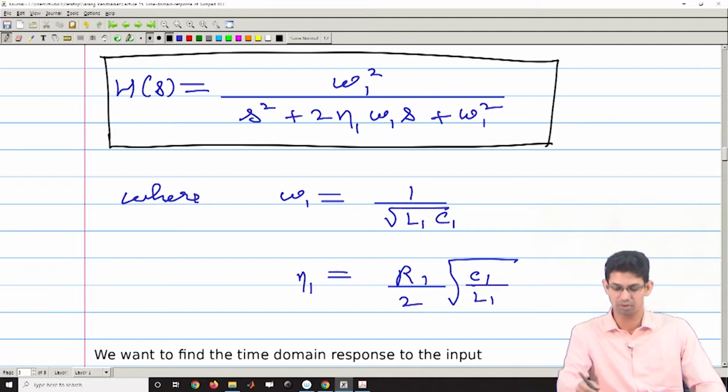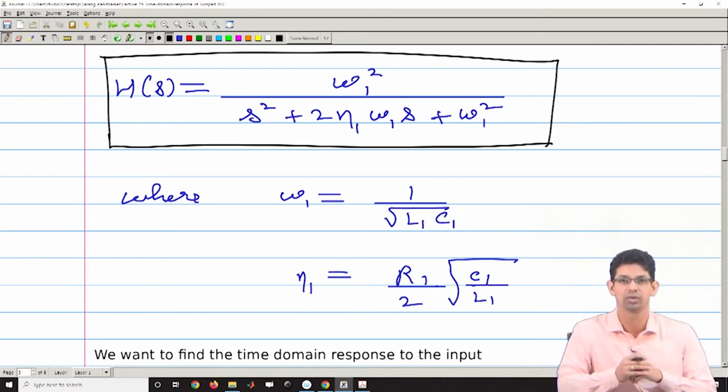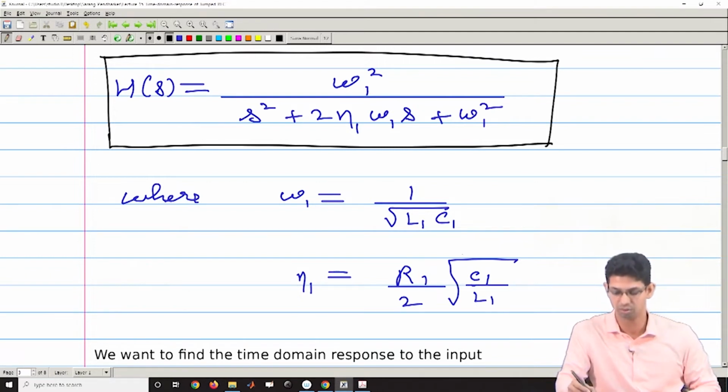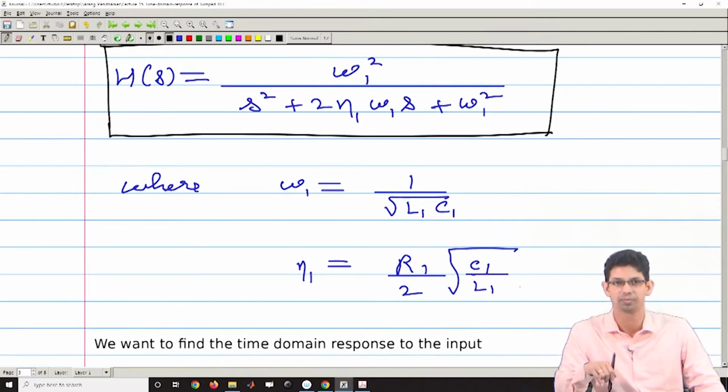If you look at the form of this, in one of the previous lectures we had got a term like this for the attenuation part. So, there it was the resistance per unit length divided by 2 into root over C by L. So, this is now somewhat familiar if you can correlate it with one of the previous expressions that we had seen.